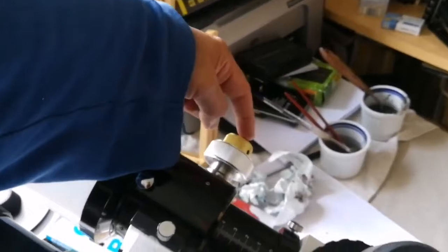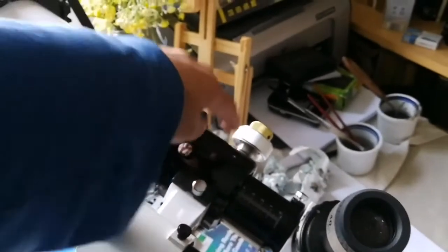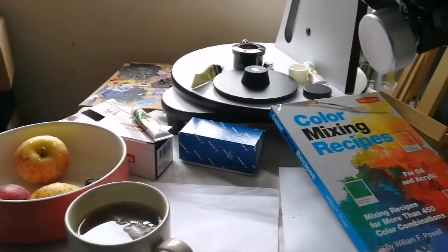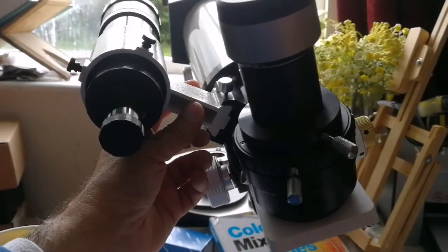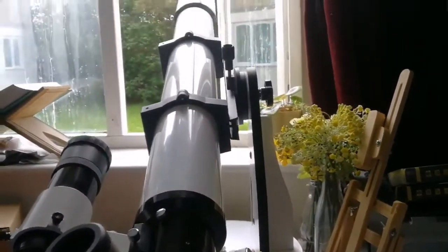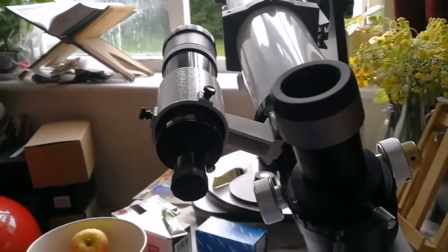The other feature of it is that beautiful, smooth Feather Touch Crayford dual speed focuser. That just on its own is a lot. That's probably cost around 150-160 pounds on its own. Then we come to the tube rings. These tube rings are CNC machined. The movements of this telescope and this Dobsonian mount are so smooth. It's because the weight is right for this. It's butter smooth. Perfect.